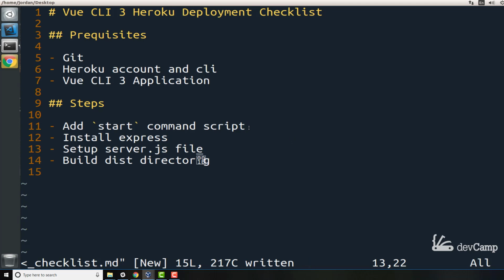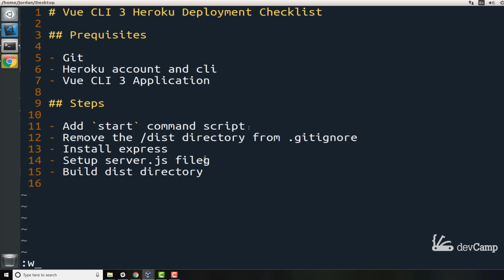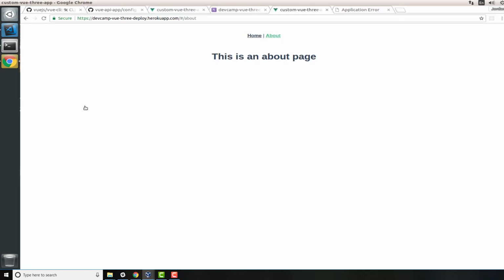If you may have remembered, we needed to make sure to remove the dist directory from gitignore. So that is very important, because if you don't do that, then Git is not going to be aware of your application, and because of that, it's not going to have a dist directory to look to, and so then it's not going to have any entry point. It's not going to have any code to actually show in the browser. So that's an important thing to understand.